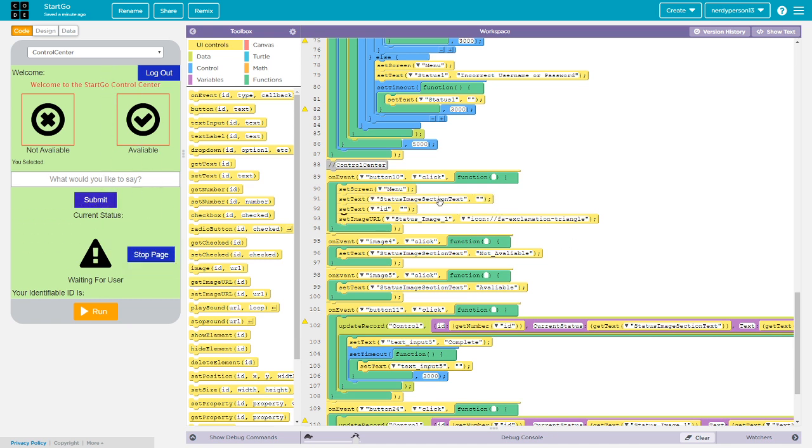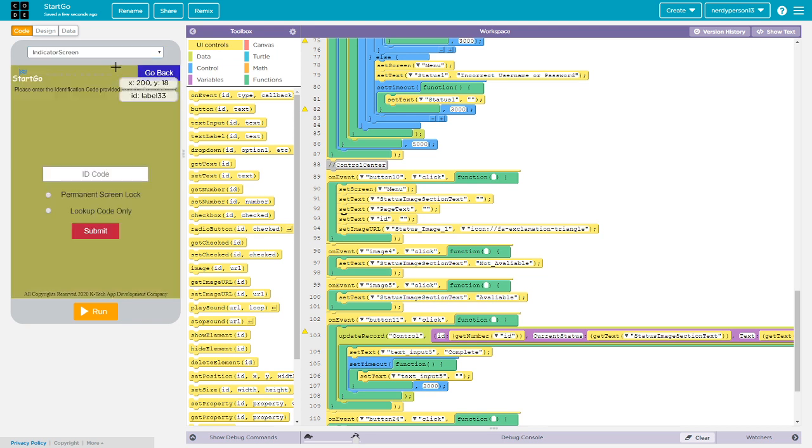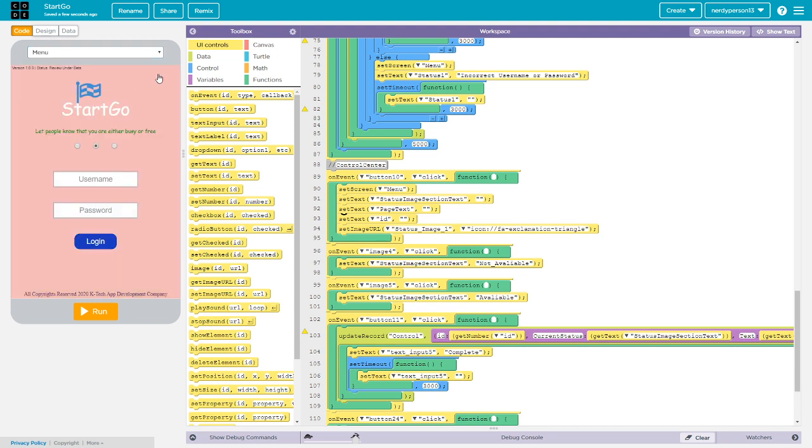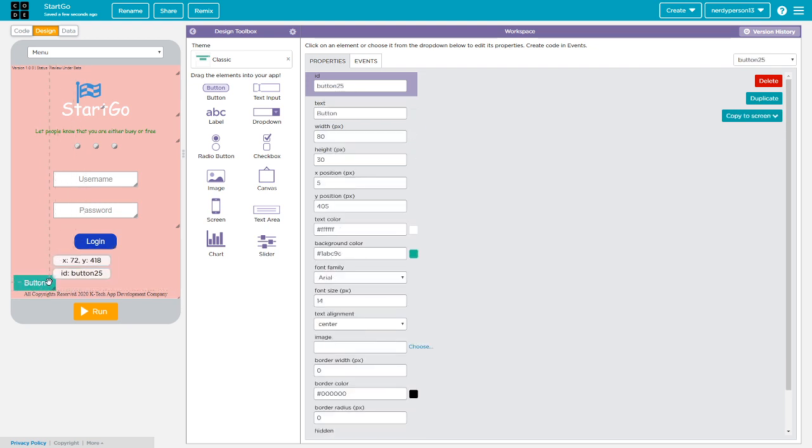And then we need to put the page text to nothing. All right, there you go. So we've completed the control center. Now we need to do the indicator. And then we'll just do check.